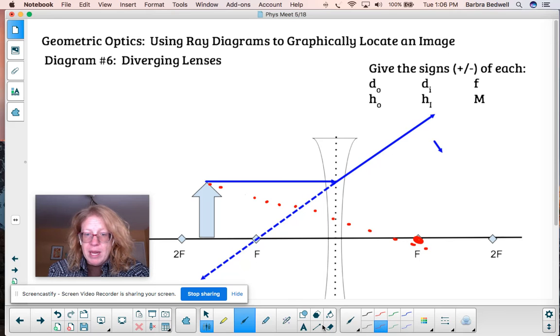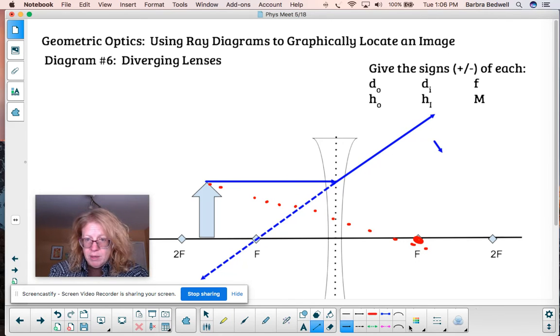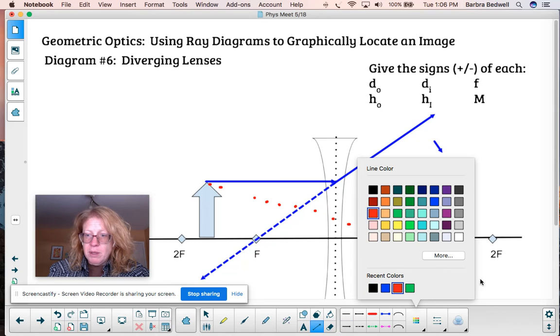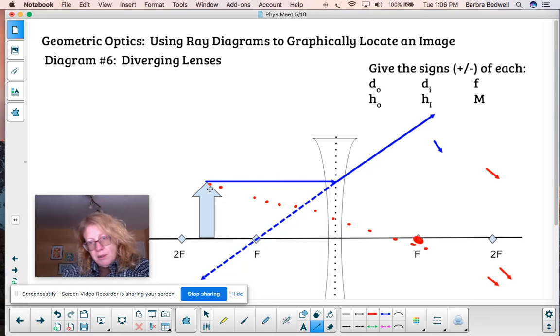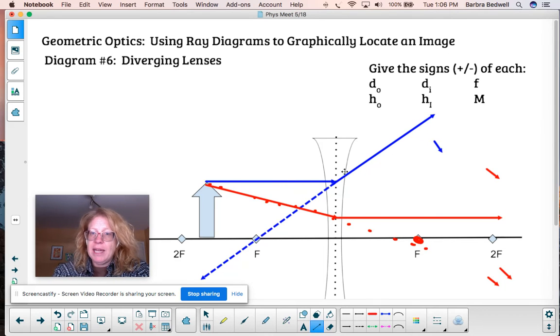So here's how this ray looks for real. Let's see if I get my ray set up here. This is supposed to be the red one. There we go. So it's going to aim through the F, the far side F. I'm going to make sure I'm in my right range there. Okay, so it's through there, so it needs to be about here. I don't have a real ruler to set it up, but that's how it's going to aim. So again, I'm aiming at this far side F. When I'm lining up my ruler, it's the opposite F that I would normally do. And now it's from here that it's going to bounce out flat. And again, these are diverging rays. They shouldn't meet on this side. That's a normal thing for this one to do because it's a diverging lens.